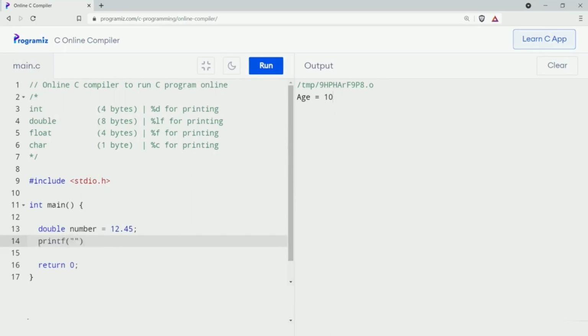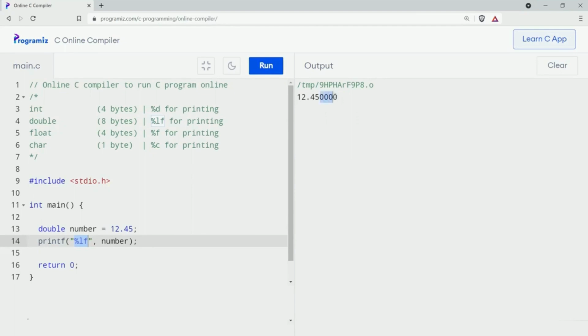Now let's print this. We give printf %lf comma number. For double we use %lf. Now we'll run the program. It shows 12.45 plus 4 zeros.